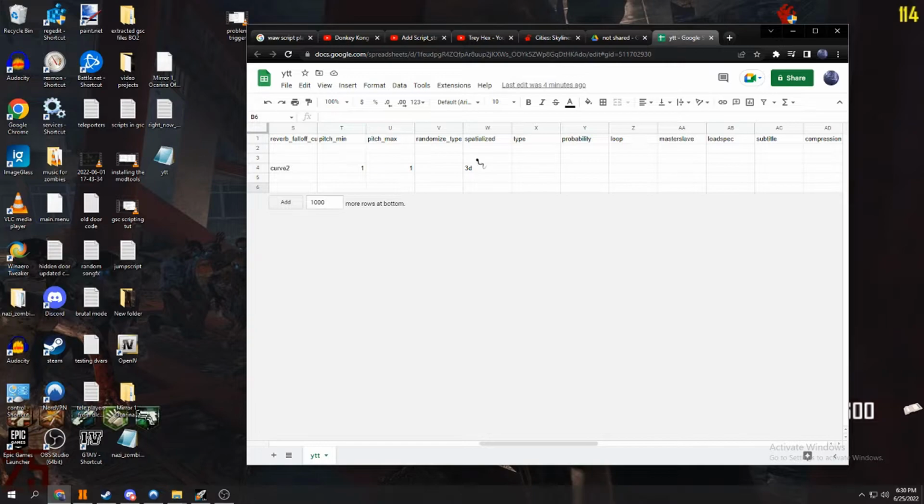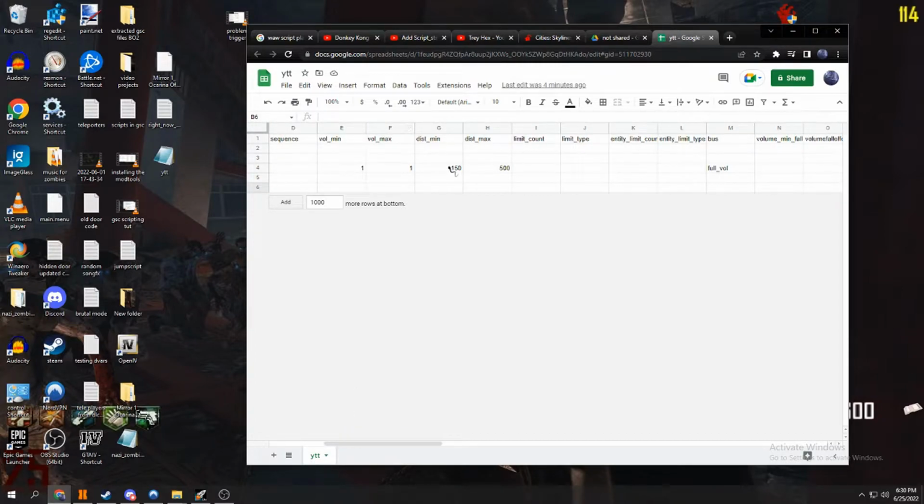So under this one here, there's two settings you could have. You could have 3D, which is, you know, obviously 3D sound. That means whatever object you're playing the sound from, it'll emanate outward from it. So that's where that minimum and maximum distance comes into play.